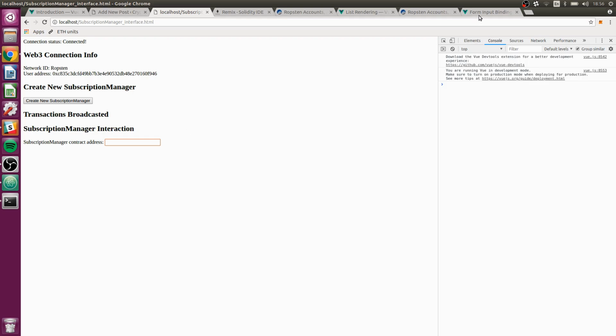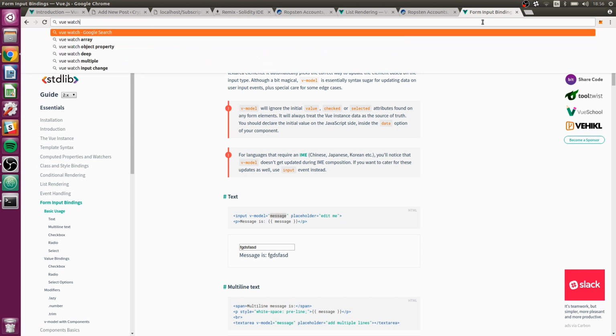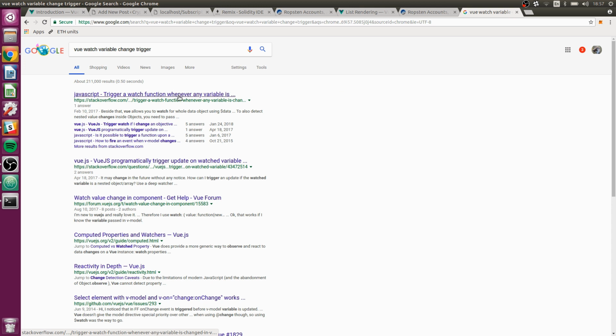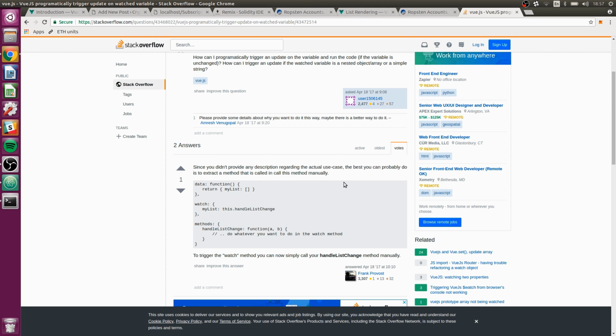Okay, I believe that there's a way on Vue to trigger something when a variable changes. Vue watch variable change trigger. Let's see what that pops up. Trigger a watch function. Let's try this one here. Extract a method that is called data function.